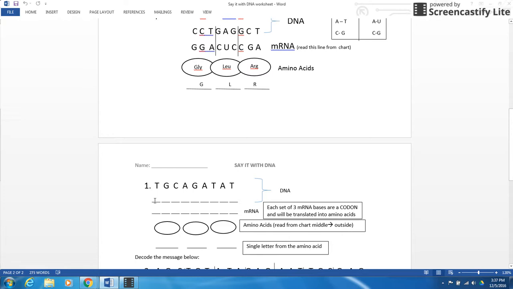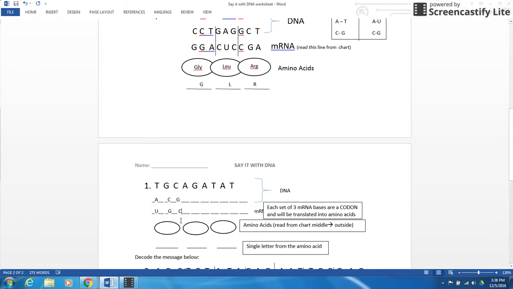On the very first one, if you're watching this video, what we need to do is replicate our DNA. So we know that T goes to A, our G will go to C, and our C will go to G. So there's one set of my codon. But I can't stick with my DNA. I have to translate it and move it on to mRNA to get it out of the nucleus. So A goes to T, except with RNA, so this will actually be U. C goes to G, G goes to C.